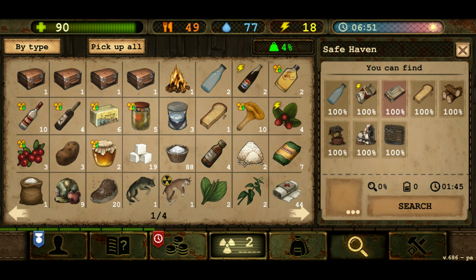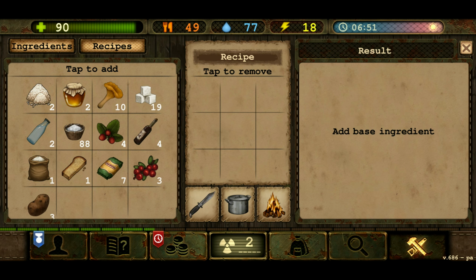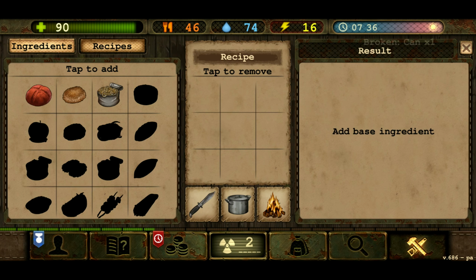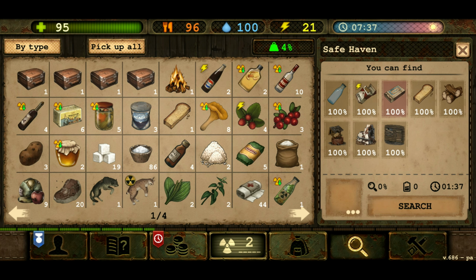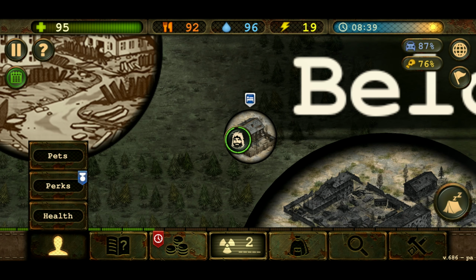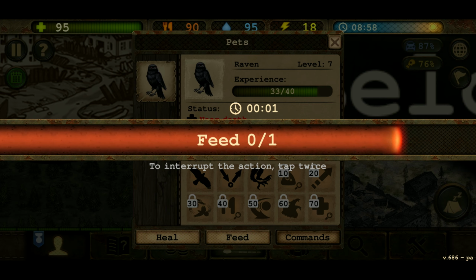Nice. I am getting hungry, so let's make some mushroom pasta. Let's do one more. There you go. Let's eat that. Let's butcher the lynx carcass and feed our pet. There you go.